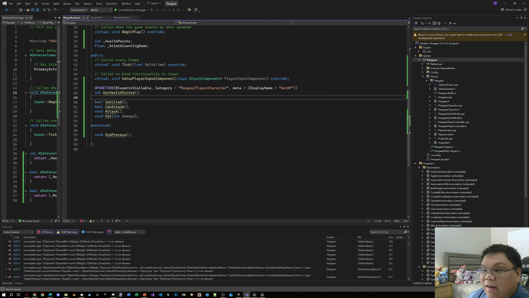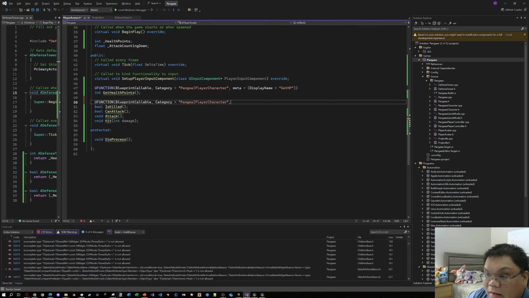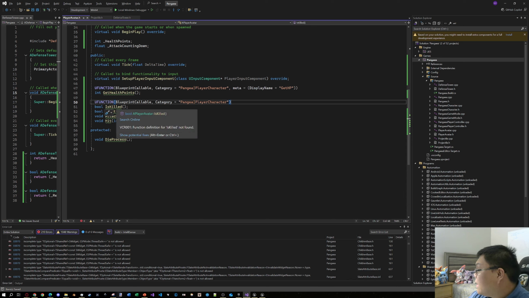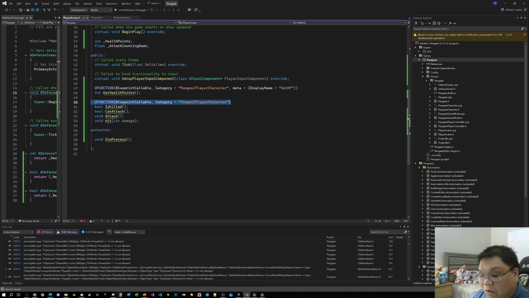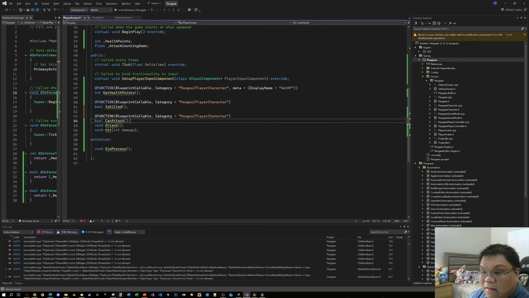I'll add a space here, and I'm gonna copy these first two parts again. And that's gonna be the macro that we add for IsKilled. So UFUNCTION BlueprintCallable Category equals Pangea PlayerCharacter. I'll copy that whole line and paste it before CanAttack. There we go.